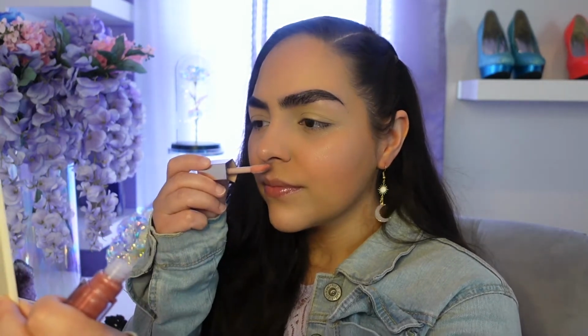Ooh. That smells like something. Kool-Aid? That smells like red Kool-Aid. That's what that smells like. So it is pretty sheer. She does have the new ones that have the cream gloss bombs that have color to them. It feels really nice. It's not sticky whatsoever. Very glossy, very shiny. Makes your lips look nice and plump and juicy. That's really nice. I like this a lot.